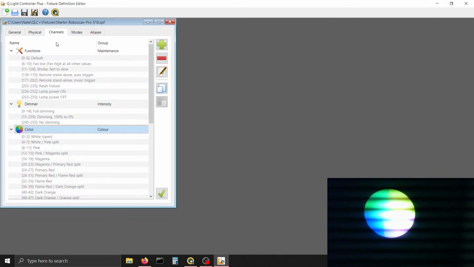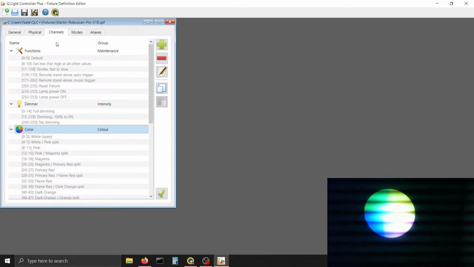Always, always, always save your work. Move on to the rotating gobo wheel.